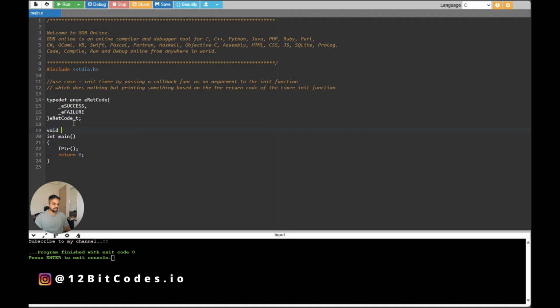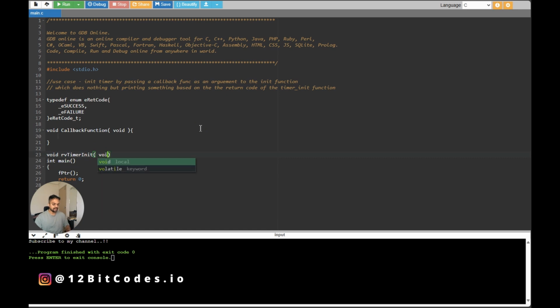Now let me create a simple callback function, void callback. Now let's create one more function, void timer init.